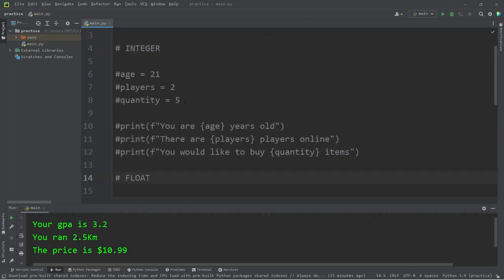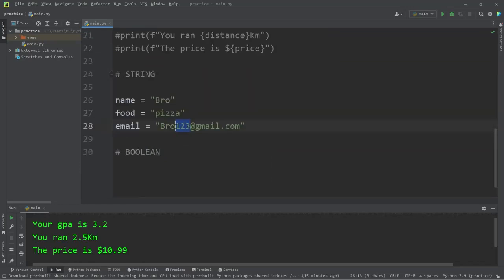Now with strings, they can contain numbers, but we treat them differently than integers and floats. Integers and floats we can use with arithmetic equations. Here, they're more or less just characters. So a string is just a series of characters within quotes. These can be single quotes or double quotes. Then let's display these for practice.